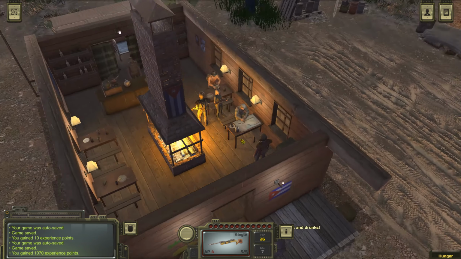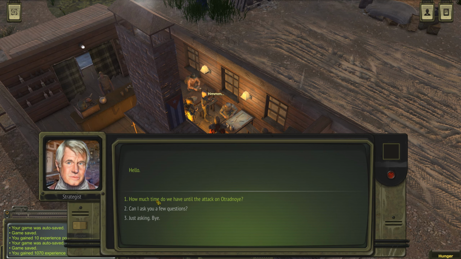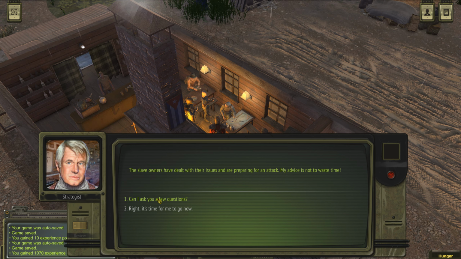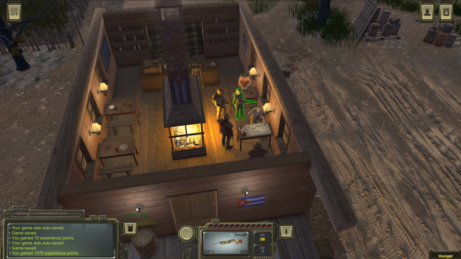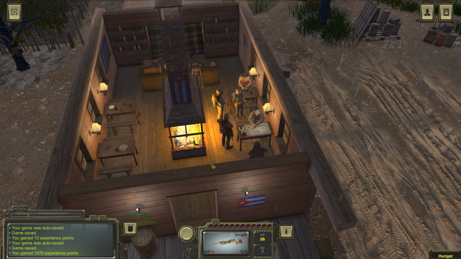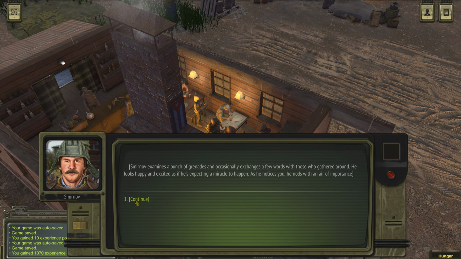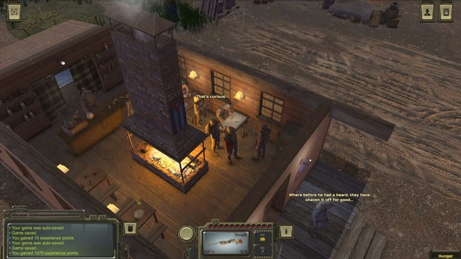Oh, that's Ludmilla and Pronin. Not Pronin. How much time do we have until the attack? And preparing for an attack, my advice is not to waste time. Well, I don't know. Hello, this is quite a refreshing feeling to do something that truly matters. I guess it's you I have to thank for that, but now don't distract me. We need to plan our next move. Well, where is this other guy? Hey, brother. As you can see, we're having a small military council here.